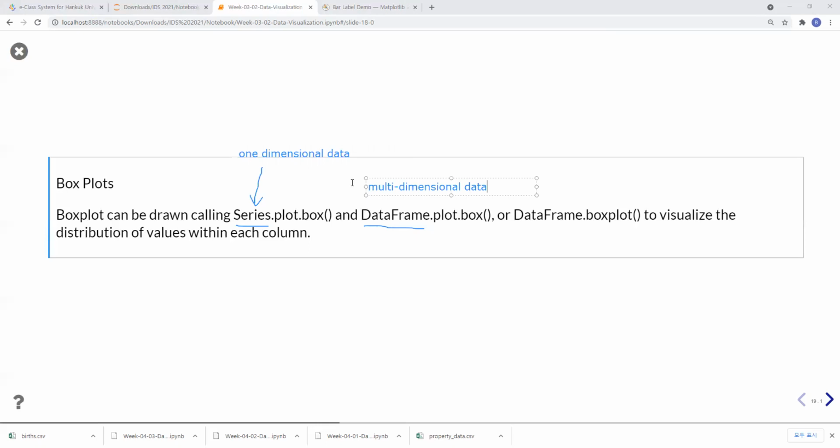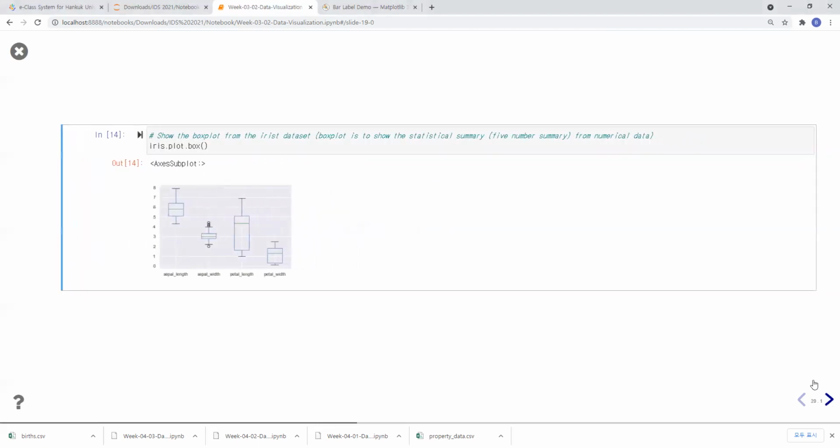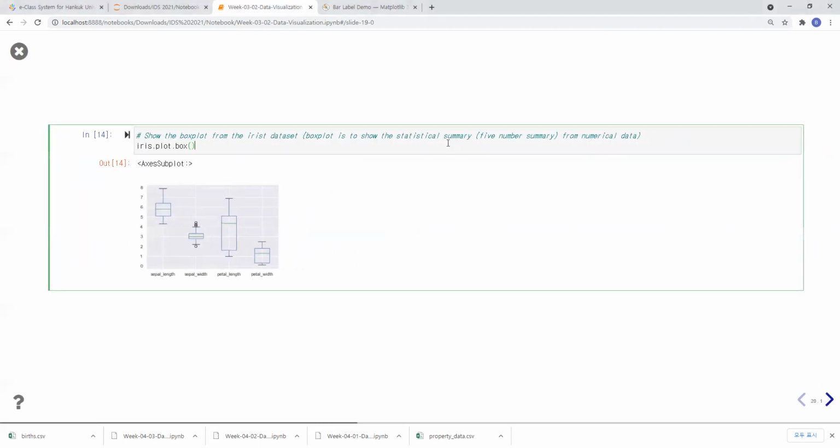If you use the series, you can use the box plot only for one column. But if you use the data frame, when you use the box plot, you can see several data. So for example, this one, when I use iris.plot.box, I can see that iris is a data frame.